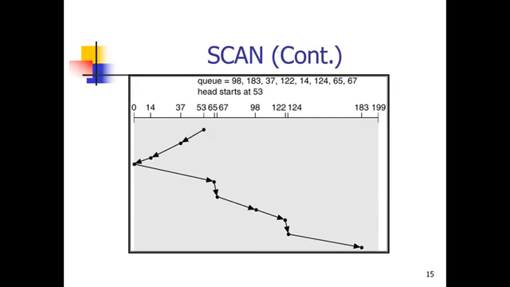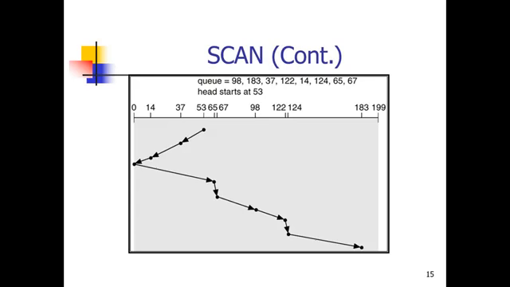Now for this algorithm, you can notice one thing from the last two algorithms. Our head movement was towards 199 from 53 to 199. Now suddenly my head is moving from 53 towards 0. So that is another piece of information which we need in the question: where my head is right now and which direction it is moving. That information will help you decide the direction in SCAN. In this algorithm, the initial head is 53 and my head is moving towards 0. That's why I chose this direction.